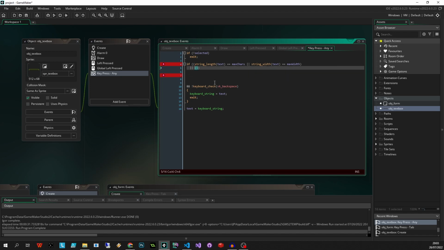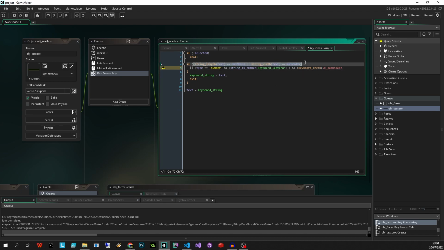Or, and what do we want to or on? We want to or on not something like string is number, right? And into that we want to pass the keyboard last character. But we also want to say type is number and whatever we typed isn't a number, and then we'll put this keyboard backspace right at the end, because we should always be able to type if we have a backspace.